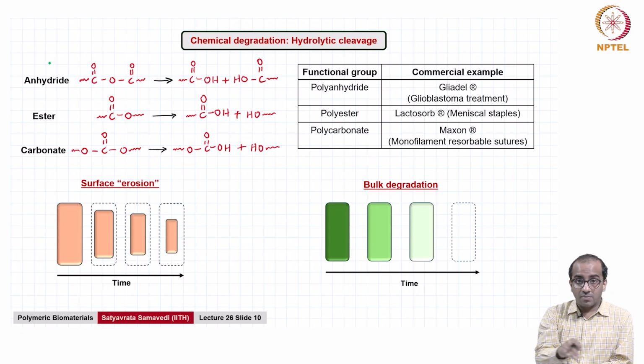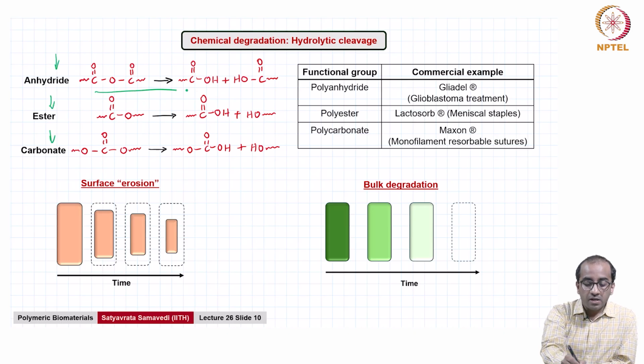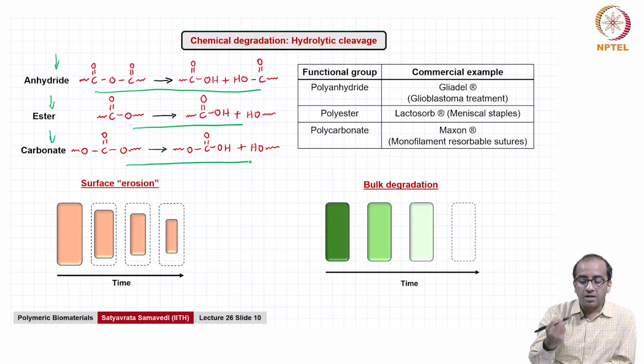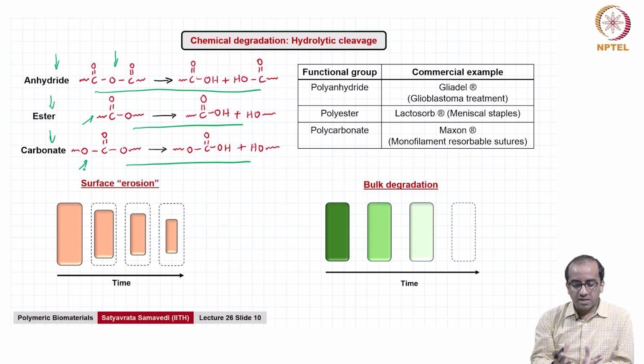On that spectrum, the timeline spectrum that we saw earlier, we are simply taking 3 of them: anhydride, ester and carbonate, and here we are showing how the hydrolytic cleavage can happen based on whether it is an anhydride, whether it is an ester, or whether it is a carbonate. So, these are reactions that should be fairly easy for you to understand if you keep in mind that they can all undergo hydrolysis, although to different rates. And shown on the right are examples of one each for each of the functional groups.